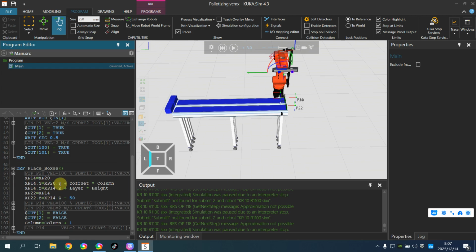First, as you can see, the transition point Y direction, because in this video this direction is Y direction. So this direction's offset based on the offset multiplied column and plus the original value. Z is the same, depends on how many layers you want to palletizing.